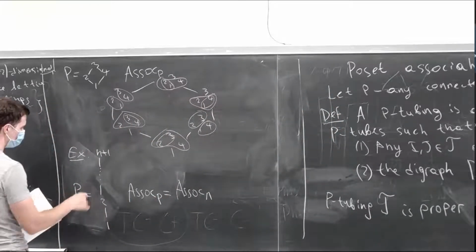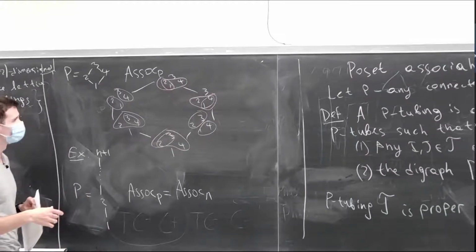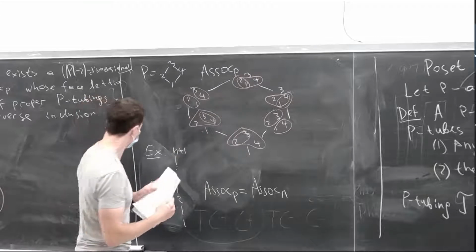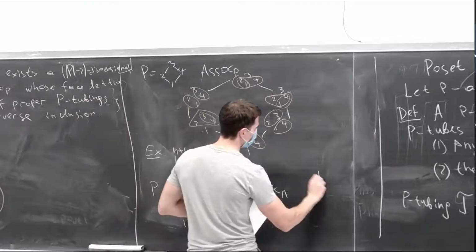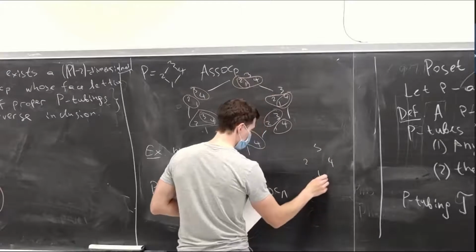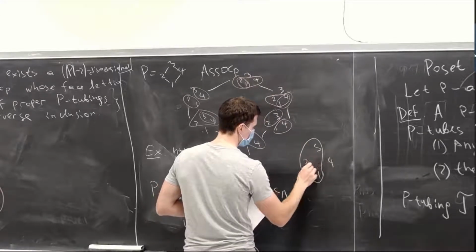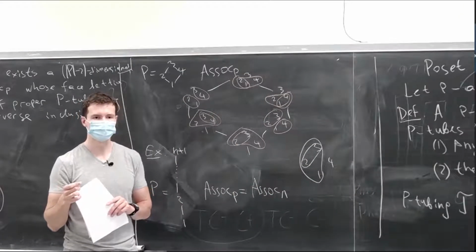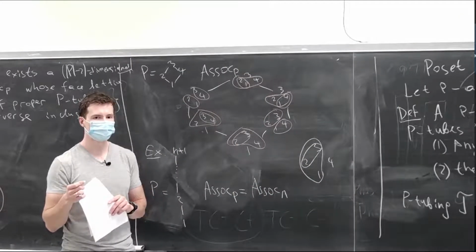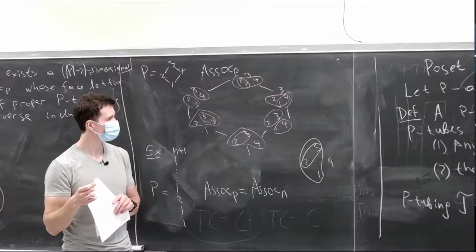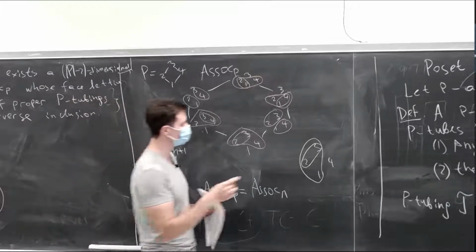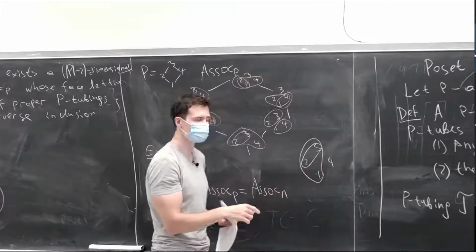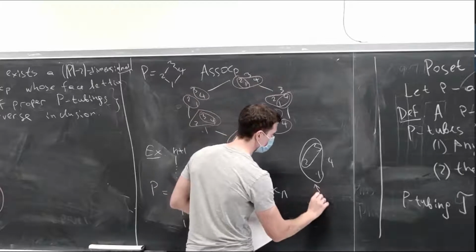1, 2, 3, and 2, 3. Yeah, that's in there. 1, 2. Oh, okay, interesting. 1, 2, 3. 2, 3, 4, and you want 1, 2, 3, and 2, 3. Okay, right. So every tube has to be convex. So if you have 1, 3, then you have to include 4. This is not convex.